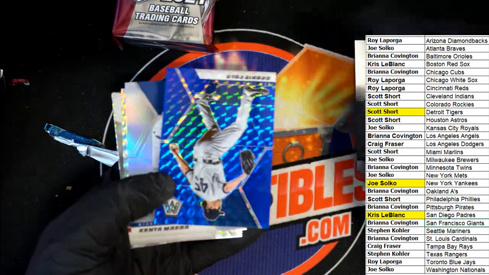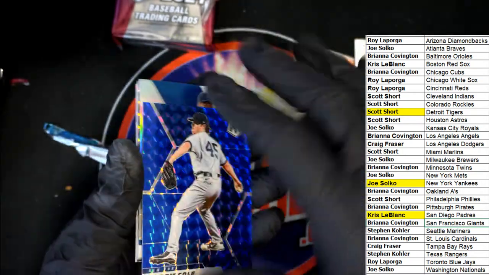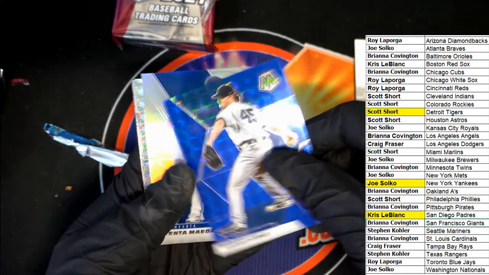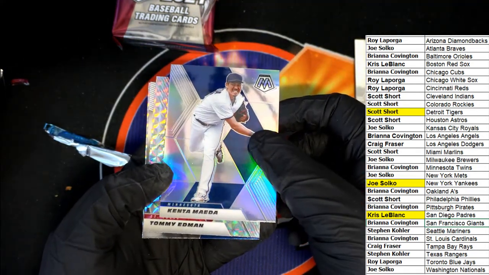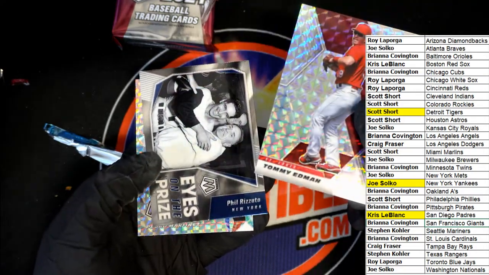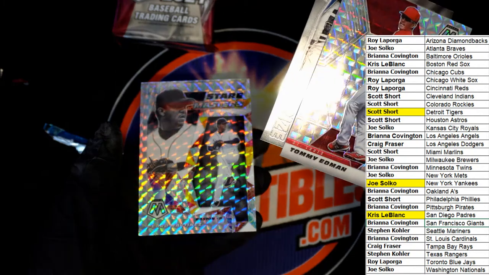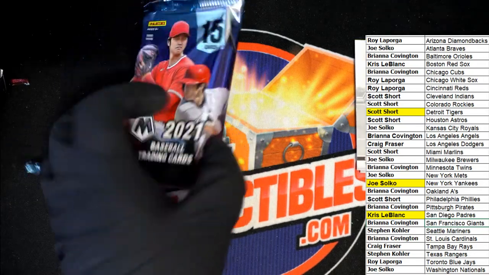So we got a blue Garrett Cole, number 299. Nice one, Yankees owner Joe S. Garrett Cole. Silver. Minnesota Mieta. Stairmaster. Oh, nice Pedro.